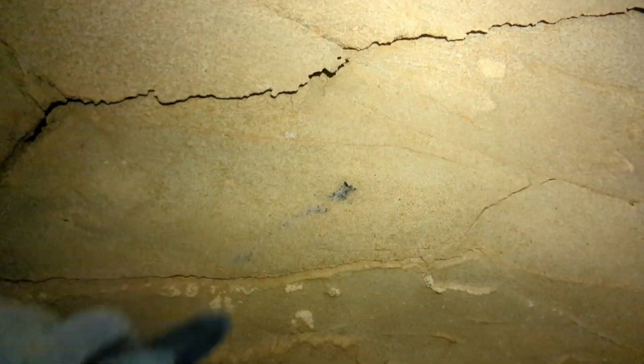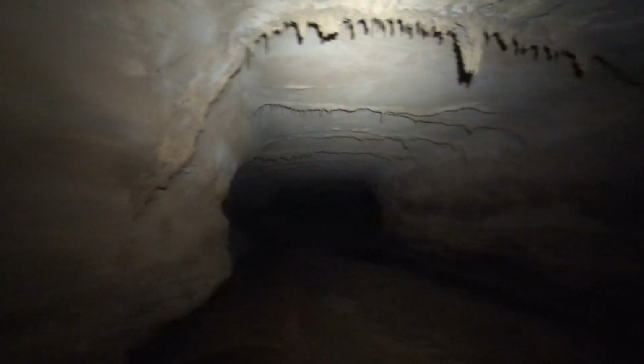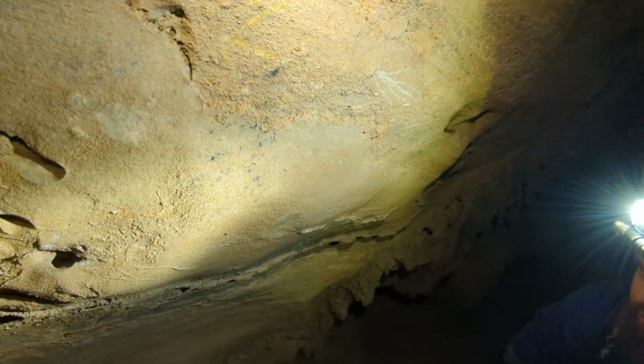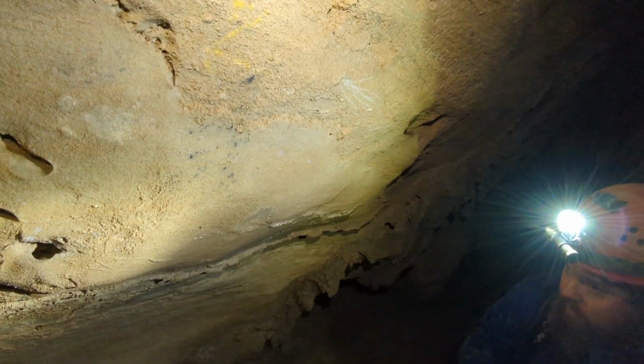So that is what's called a stoke mark. When the Native Americans were in here using this cave and they had their cane reed torches and they were walking through here, if it started to dim, they would just hit it on the wall to stoke their light. And there's some more of the stoke marks on the wall here in the cave. Sometimes they're so good you can actually see, because cane's hollow, you can see the hollow, like it leaves an ash circle on it. There's a lot more stoke marks.